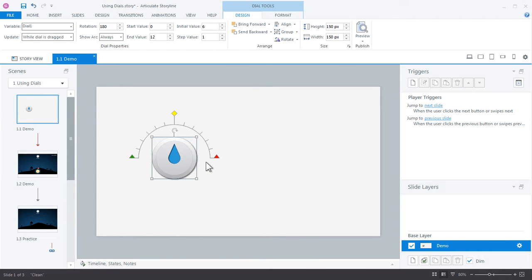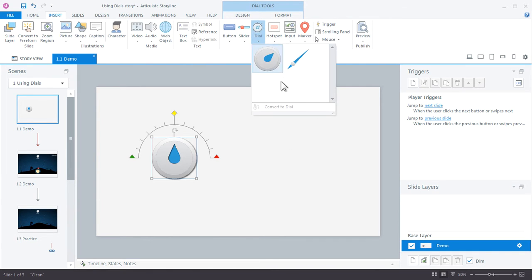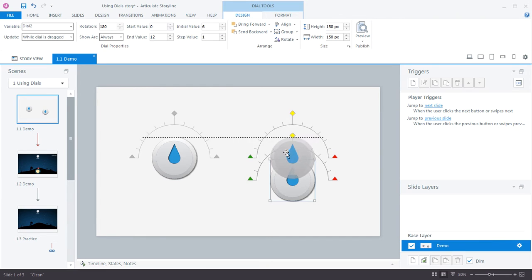In the previous tutorial, we worked with the default orientation of this half circle, right? When we inserted it, it's 180 degrees. We customized the number of steps, but essentially we kept that default setting. And let me just put one more in here. So now we have two. Well, we don't have to work just with that horizontal sort of left to right, right to left type dial. We can rotate it. And now we have more of a vertical, right? So this would be top down and this would be side to side.